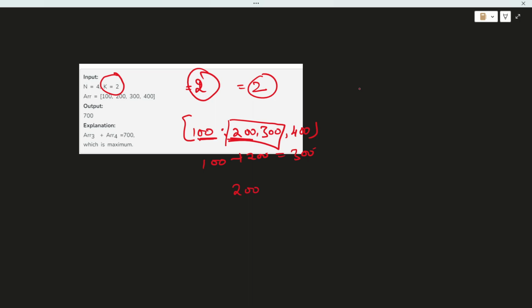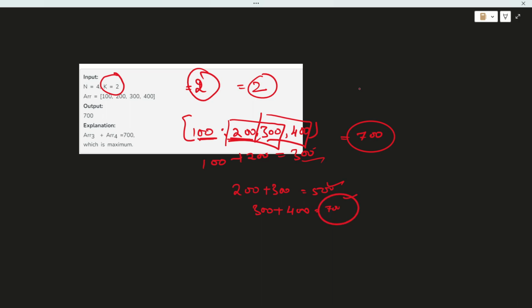So 200 plus 300 is equal to 500. We have to leave the first value and proceed to the next value. 300 plus 400 is equal to 700. So which one is the maximum value? From these, 700 is the maximum value. So from here we can conclude that the maximum value we get is 700, right?